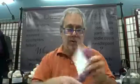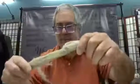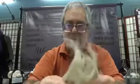Now, besides, this is a Polwarth Rambouillet blend. It's another colorway that my daughter did. And another is that you can go and mix and match cellulose fibers into a blend. Now, when we take fiber like flax, and this is flax top, it kind of doesn't really have very much in it as far as memory, elasticity. The only cohesion is that the fibers are kind of sticking together. But as you can see, as I kind of open this up, all tops are basically webs of fiber.